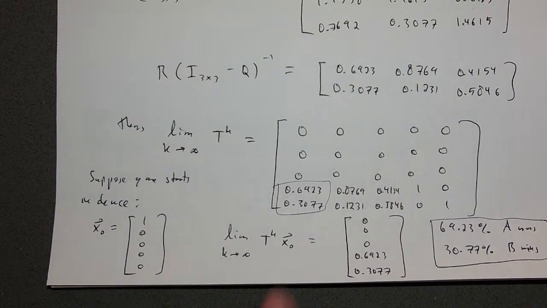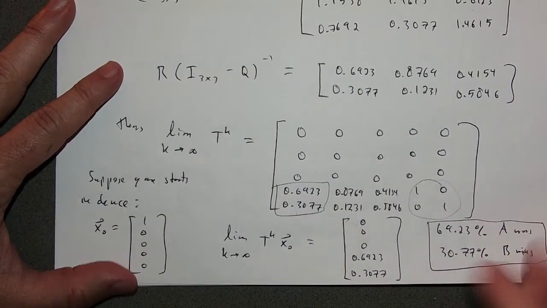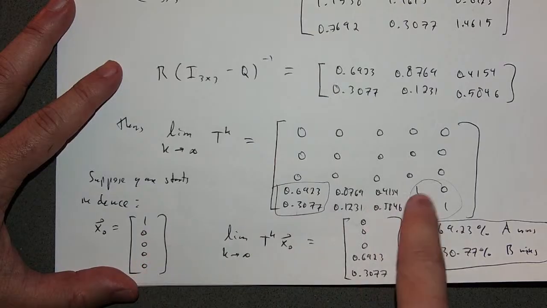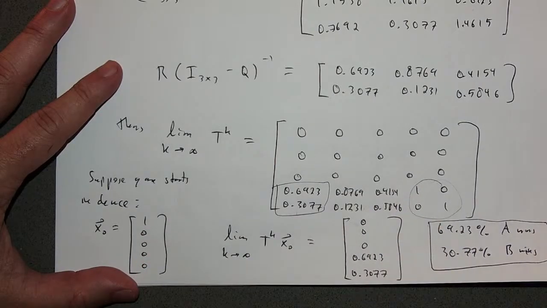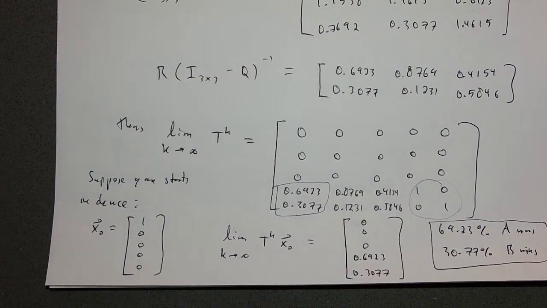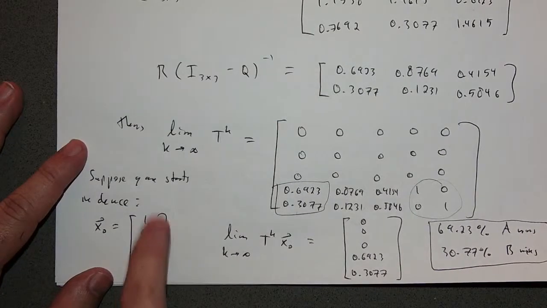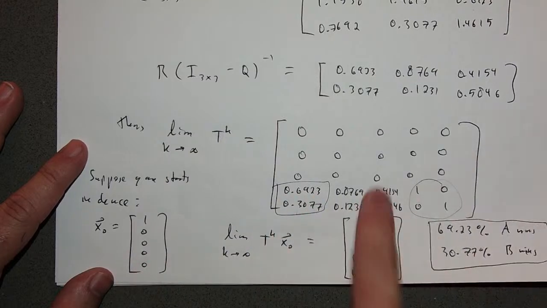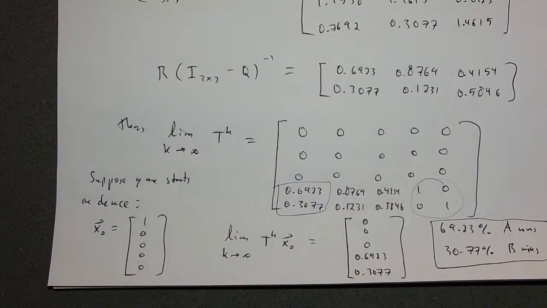So that is what this is saying. Of course, you might ask, what about these entries? These are saying if you're starting with the initial condition that A has won, then of course A wins with probability 1. If you're starting with the initial condition that B has won, then of course B wins. So it's very clear, right? Tracking which state we're starting in, you basically don't even need to do that. You can just look at it from this limit matrix. Okay.